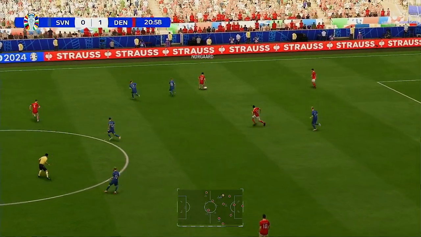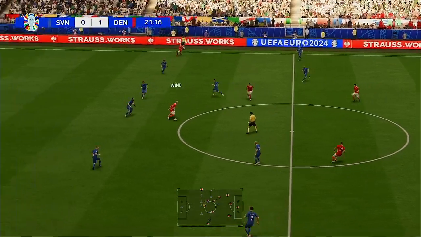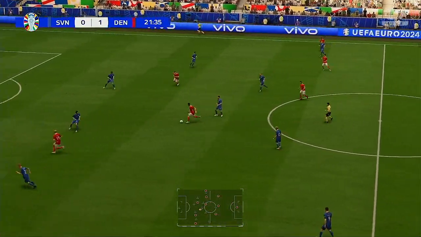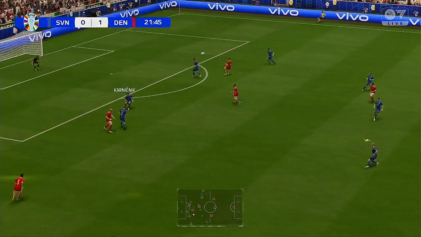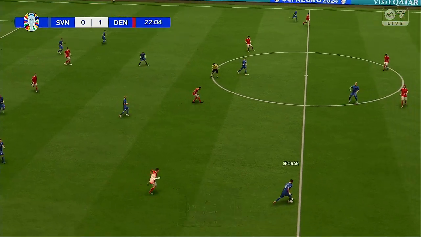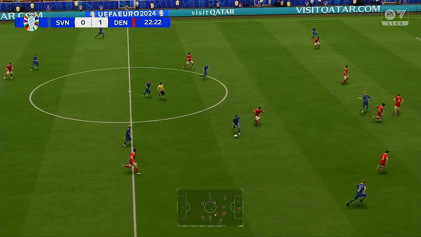Christian Nørgaard. And Højbjerg with it. Christian Eriksen now. What a brilliant pass. And the conditions look pretty good for the counter-attack.